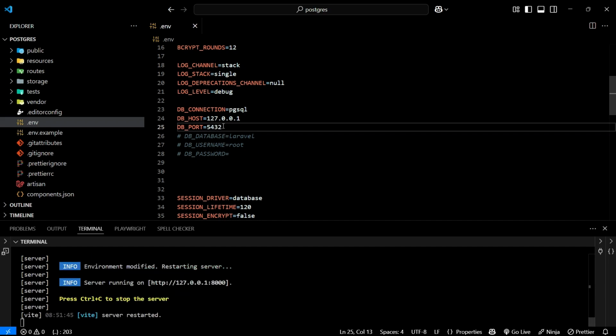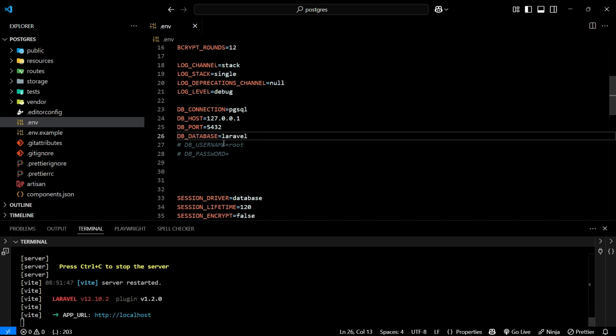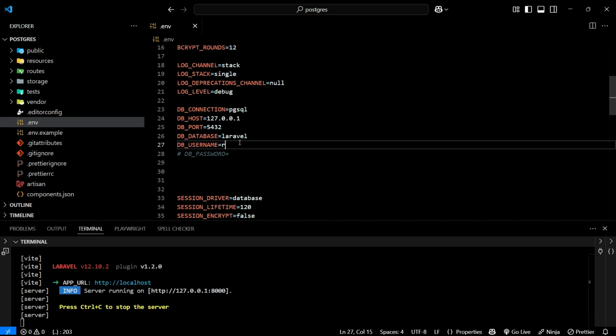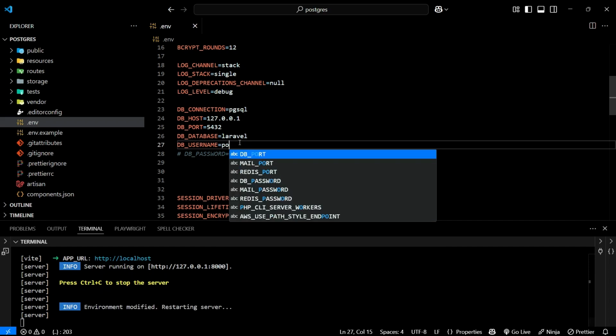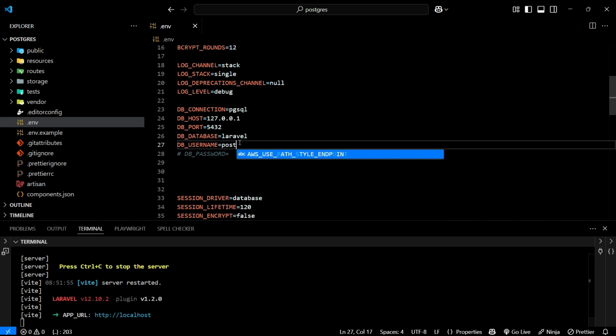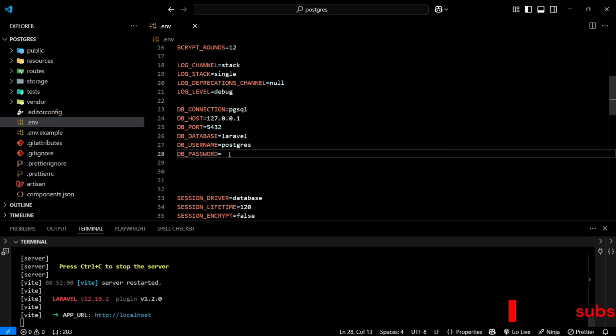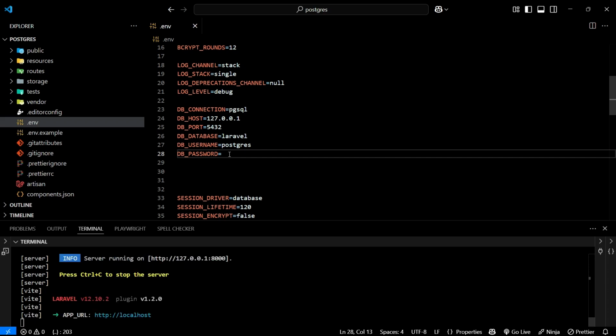This is mine, and also the names. So I can call this any name. I'm going to call it Postgres, just like that. So you need also a password.